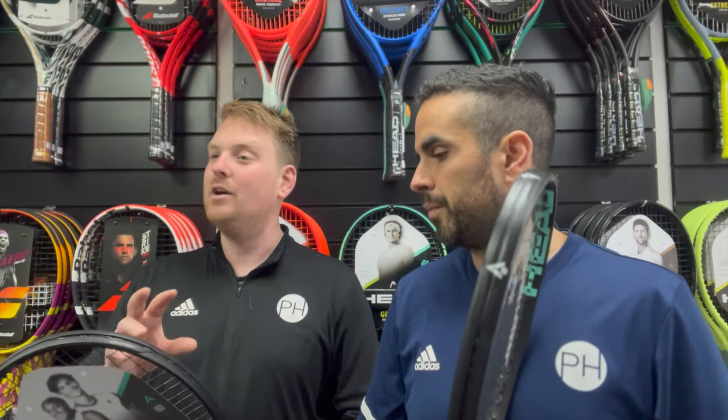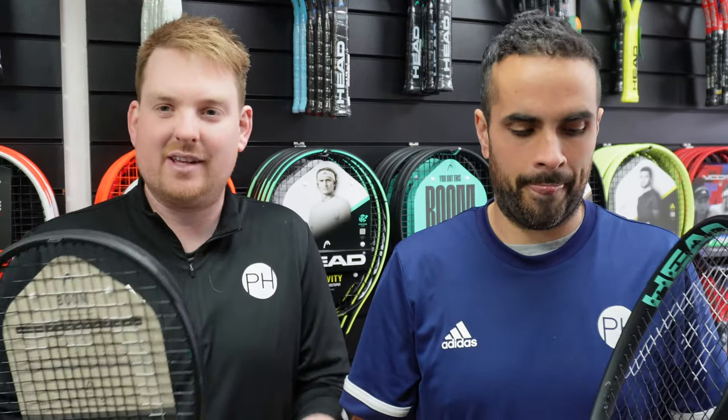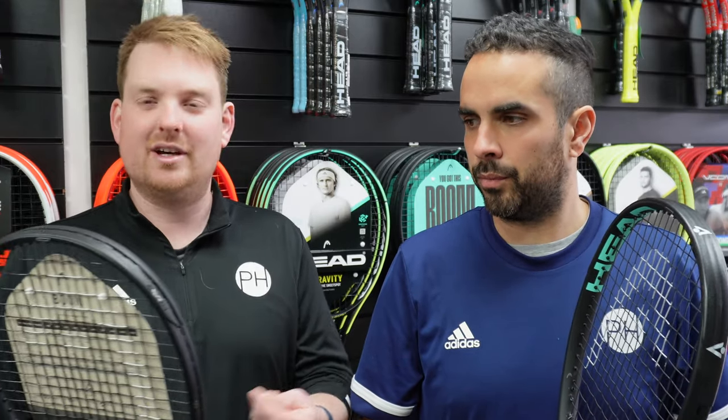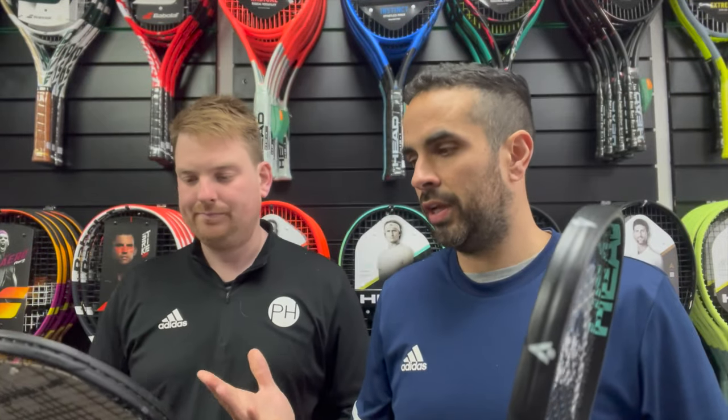The Boom is Head's power racket. It's only marginally more powerful than, say, a Speed or a Radical, but it is towards that power end of the spectrum. So they're expecting it to play quite stiff and quite powerfully, similar to the E-Zone, Pure Drive, etc. But we'll see. And of course, it's endorsed by Coco Gauff and Lorenzo Musetti.